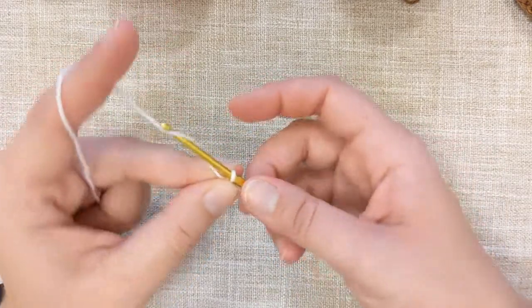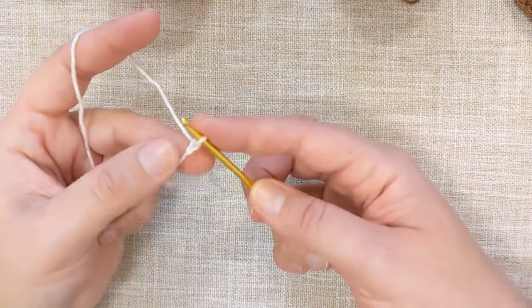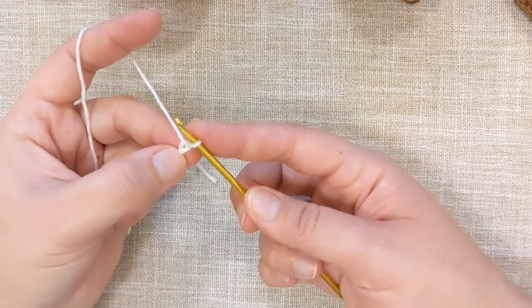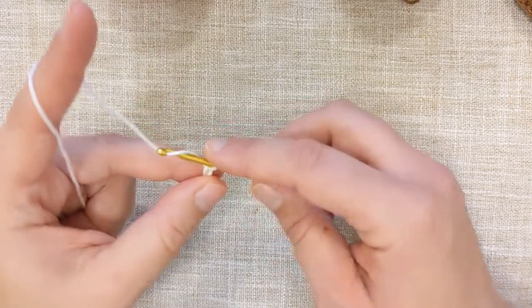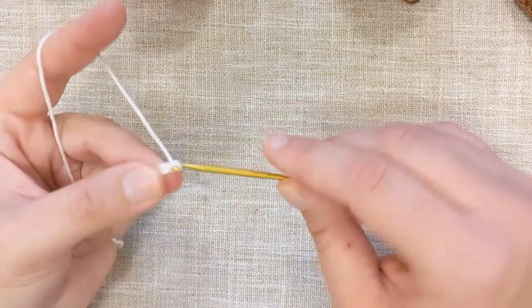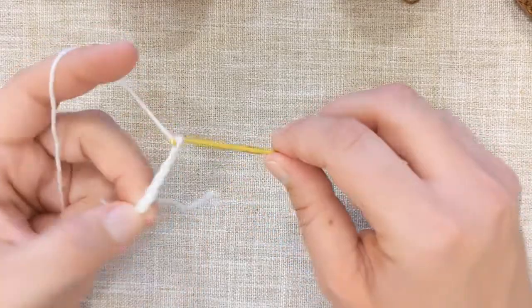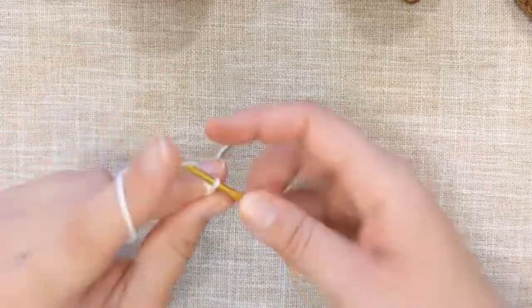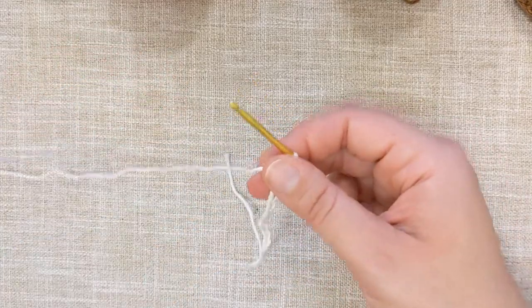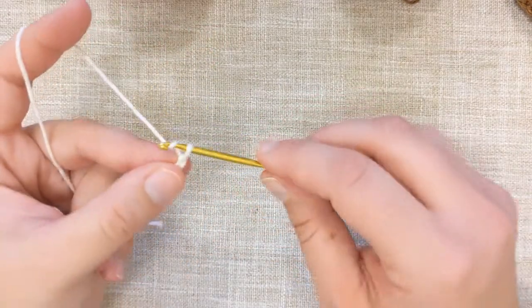To chain, yarn over and pull your hook through that first loop. You've got your first chain on your hook. So we will do 11 chains here. We've already done 1, 2, 3, 4, 5, 6, 7, 8, 9, 10, 11. And then you will do 1 extra chain, which will be your turning chain.